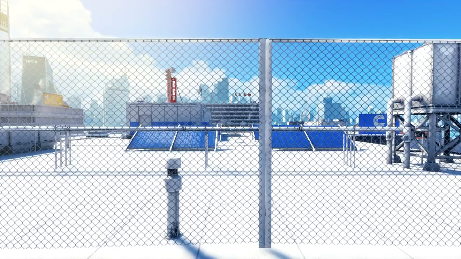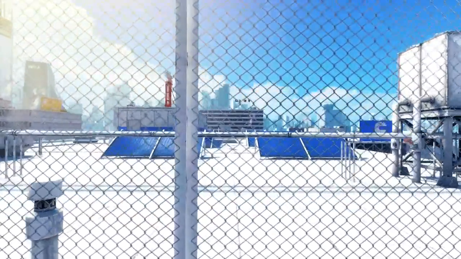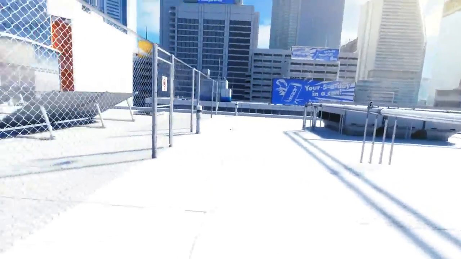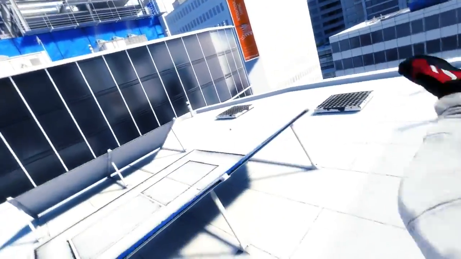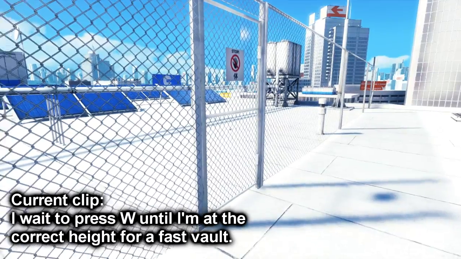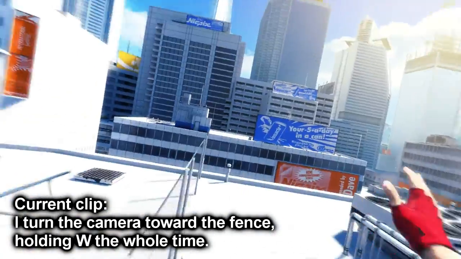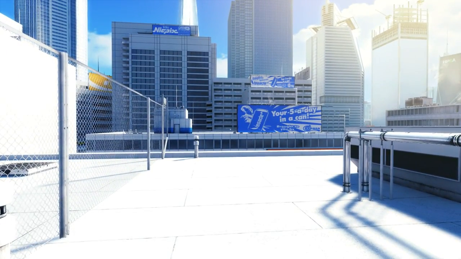Different vaulting animations are performed depending on the height Faith is at relative to the fence when all three conditions are met. Certain vaulting animations are faster than others, so players can manipulate which vault animation they get in two ways. 1, by waiting to hold the forward key until Faith is at the correct height for a fast vault, or 2, by turning the camera toward the fence when Faith is at the correct height. This same concept also applies to climbs.